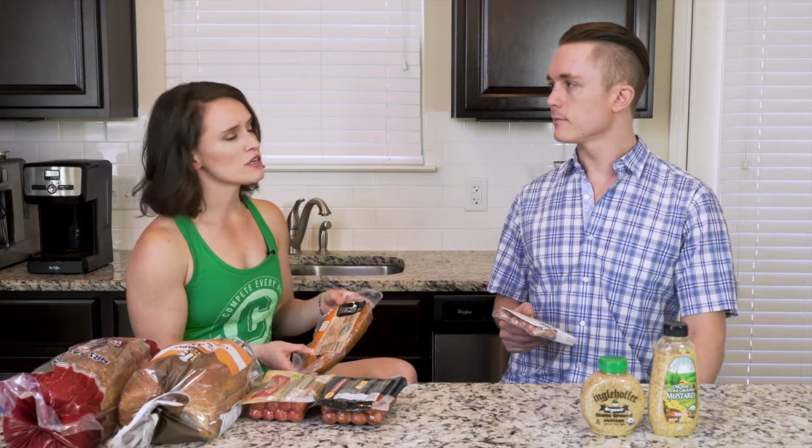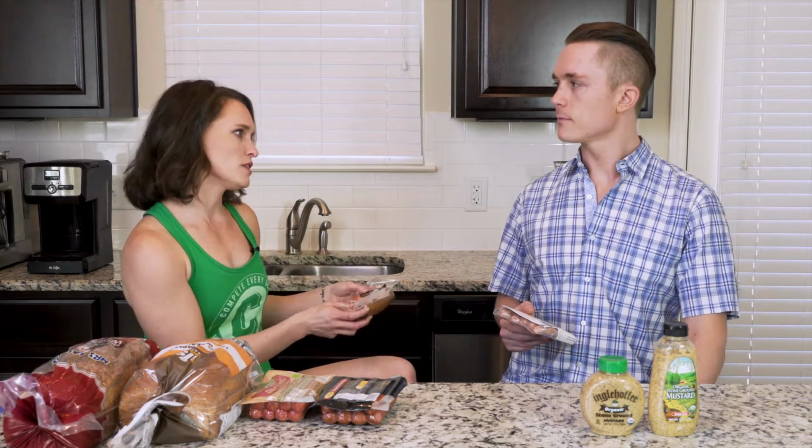But why this isn't a concern, even though it says a little bit of sugar, is first off, it's raw sugar. And so I know that it isn't quite as processed. It's not any kind of corn sugar or anything like that. So it is a little bit more in a natural state. Now, from a perspective of how sugar is going to impact you, it's going to be the same, but I'd rather less processed sugar no matter what.